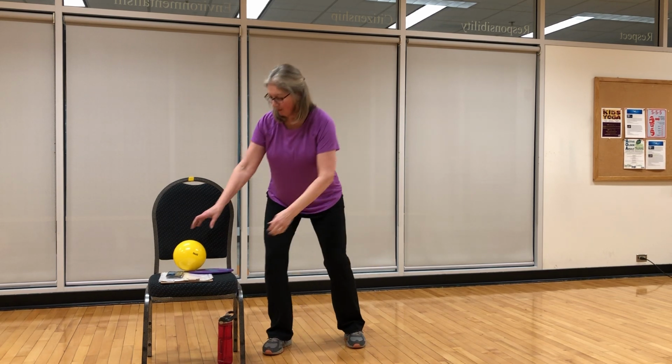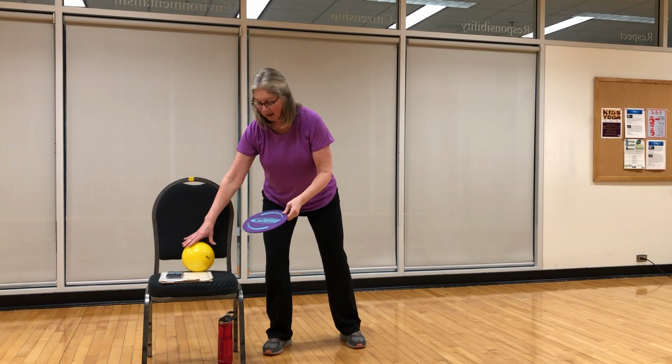So we've done our 3 yoga poses. Now we'll move into what we call the functional strength piece. I'm using a disc that we have in the studio. Paper plate works as well, just as long as you have a hard surface to work on.